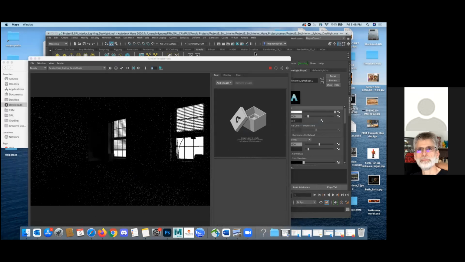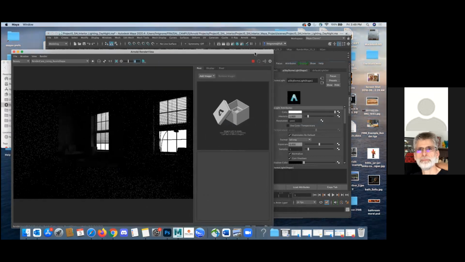Okay, so the render view is tracking. I do have a white light outside. It's incredibly noisy, and I haven't really set up my render settings. I'm not really going to get into worrying about anything clean yet. We're not even close to that, right? So I got the sky dome light. It's everywhere. What do we use to knock that down? How do we control this thing from taking too long to render and putting dirt everywhere? You got it.